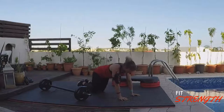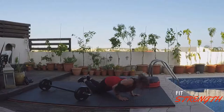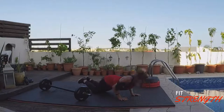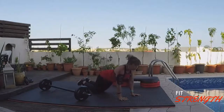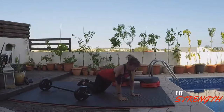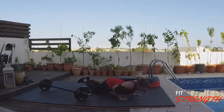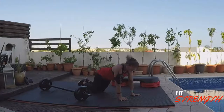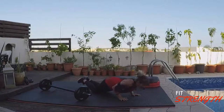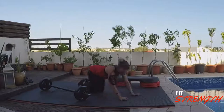Here it comes, triple pulse. Two singles, you want to do one forwards and then one to the back. Triple pulse. Sometimes it gives you just the recovery you need to be able to maintain the full range. Because you want to try to get all the way down again. Singles. Doing well. Two more sets to go. One more here.